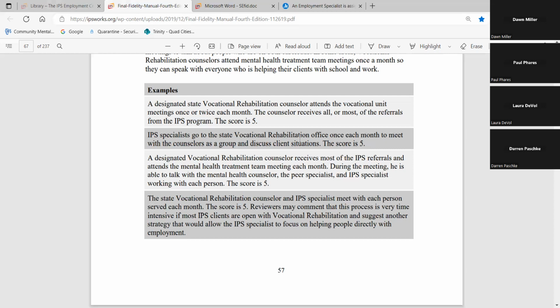I see Michael says he's taken part in 4 reviews at this point in time, 2 different agencies, and found each one to be incredibly helpful. Thank you, Mike. Yeah, I think they are. Years ago, I was in an agency where we were reviewed 3 different times, and I got to be part of a review team. It made all the difference in the world in regards to your confidence level about whether you are doing Fidelity, whether you are not, what you could do differently. And the bottom line, helping more people to get jobs. Yeah, a shared goal for sure.